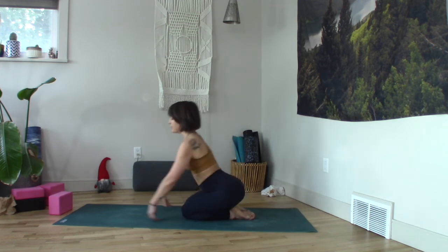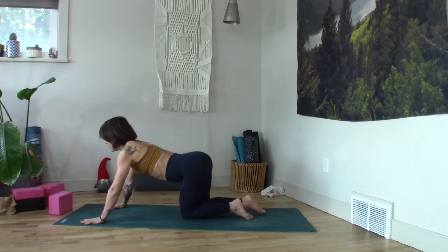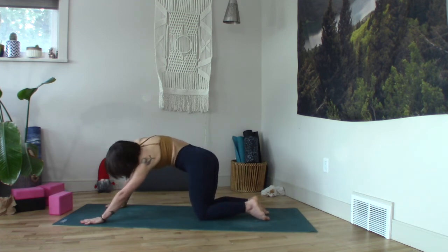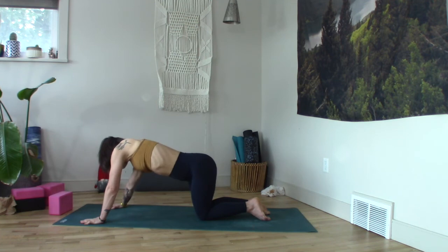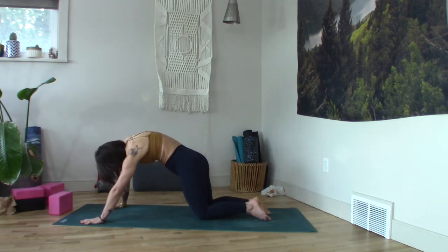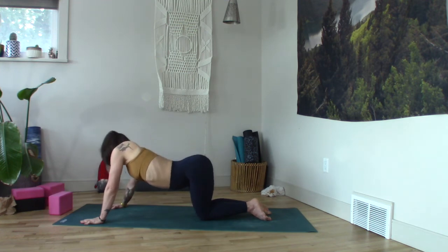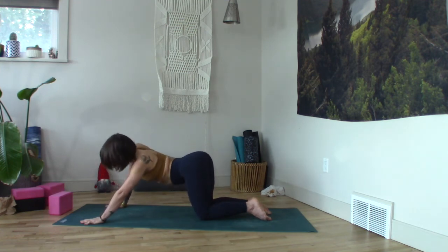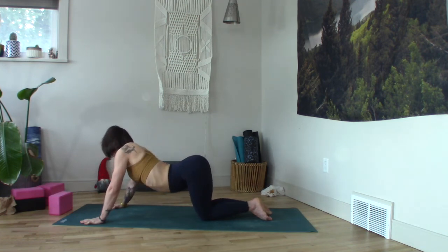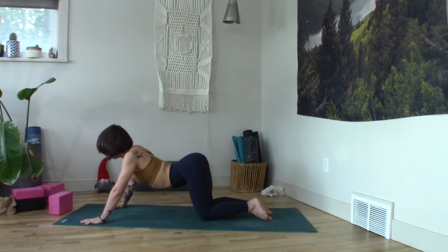Okay, eyes open, hands forward. All fours, hands and knees. Take some barrel rolls, big circles with the rib cage. And switch your rolls, go the opposite way.